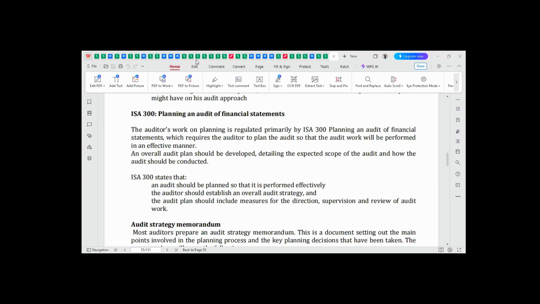Because you are looking at financial statements, your scope of work will entail, first of all, looking at internal control over financial reporting. What internal control system have they put in place to ensure that the financial reporting, that is the financial statements they are going to review and examine, is adequate or okay?